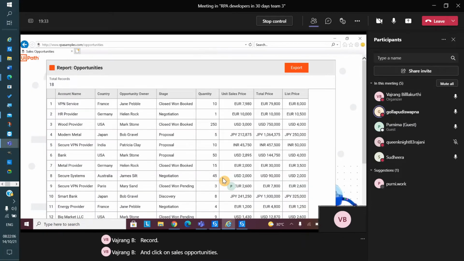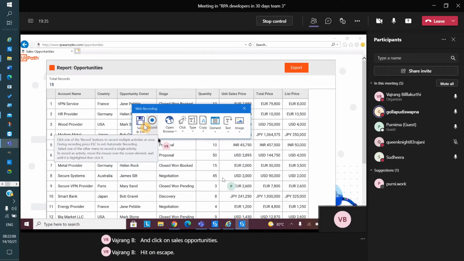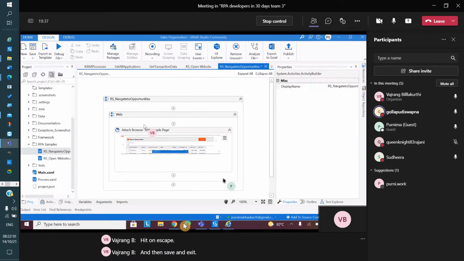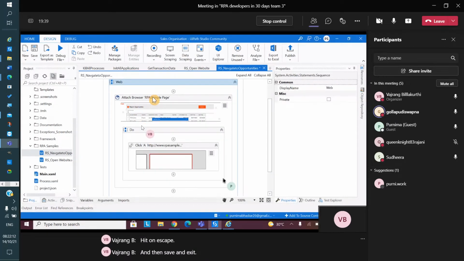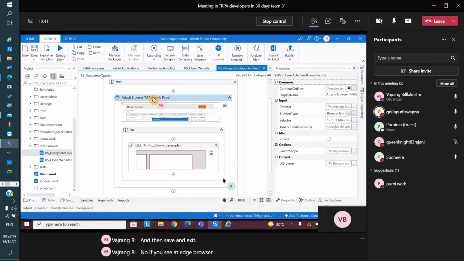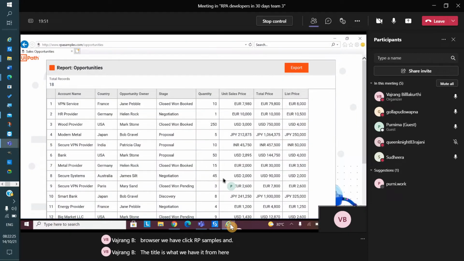Hit escape and then save and exit. Now if you see the attached browser, we have click RP samples, and the title is what we have from here. If you just go back, this is what we have.